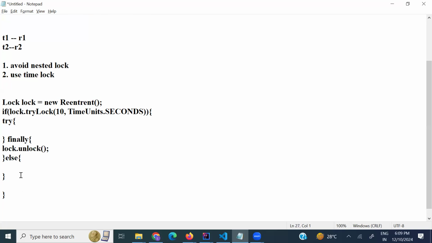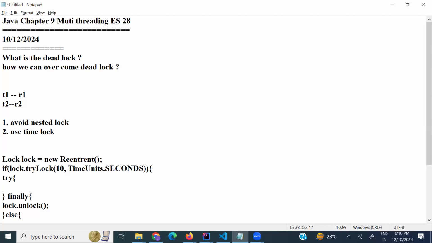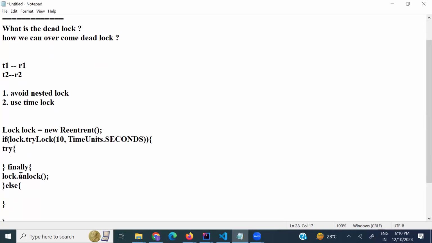The third one is deadlock detection. It is one of the mechanisms to avoid the deadlock situation. This implements a mechanism to detect the deadlock at runtime and recover from it as well.